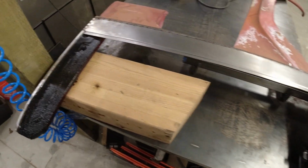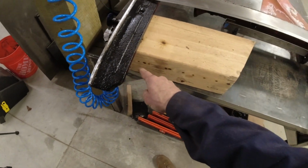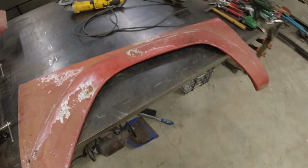All right, so far so good over here. I did spray a rust encapsulator on this piece because it has had rust issues in the past and it does get a decent amount of moisture. While that is drying, I'm going to attack this fender here.